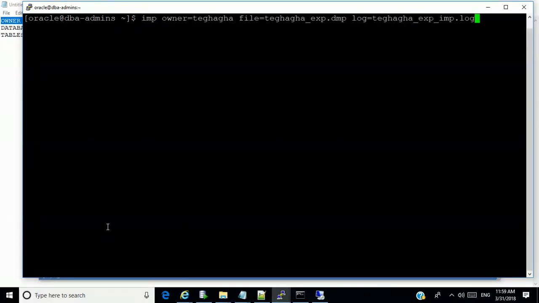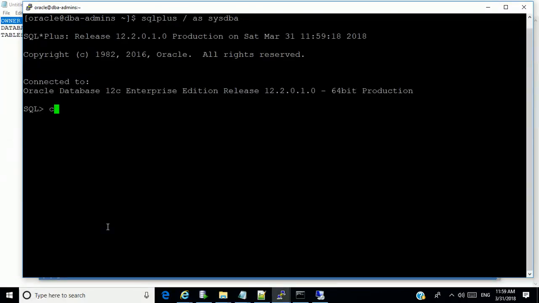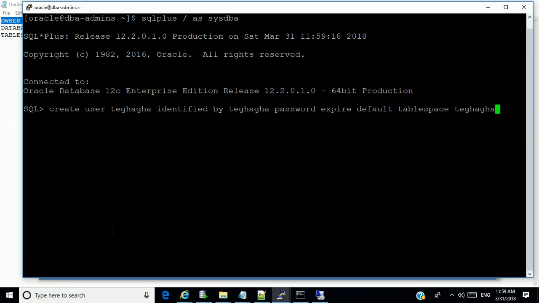And I'm going to connect as SYSTEM DB and create user TA Gaga identified by TA Gaga, and I'm going to say password expire so that I can reset it myself. Default tablespace TA Gaga, because there's a tablespace called TA Gaga, okay.